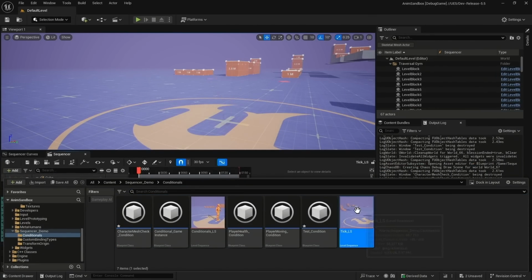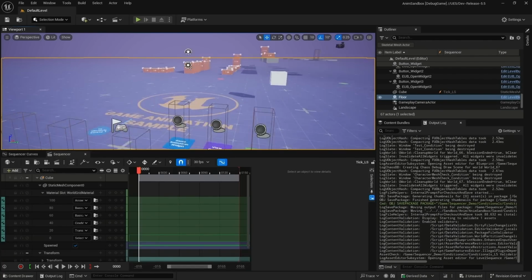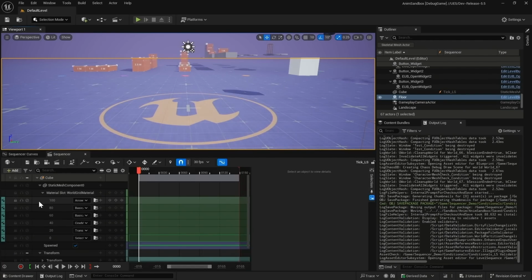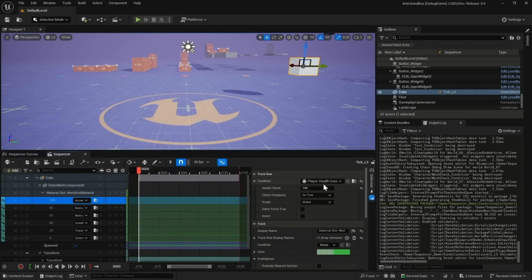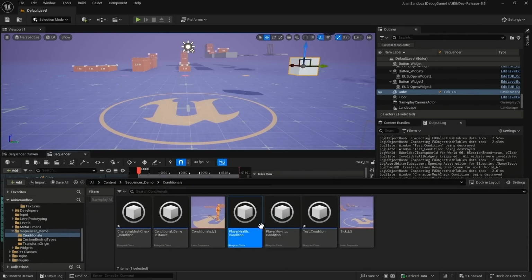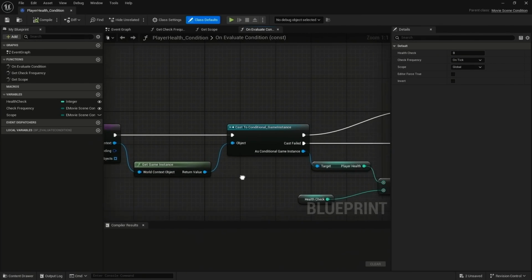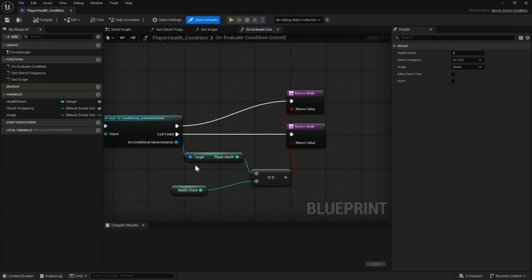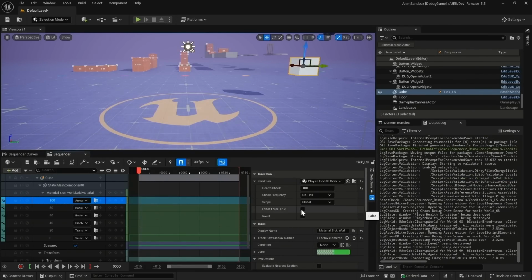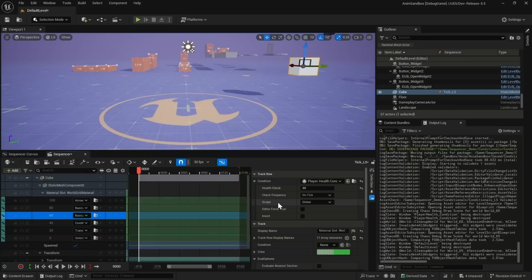So here's another example where I have this cube, and I have a material switcher track, which is going to identify and look for player health. So I've created a custom game instance where I have a variable called player health, and I'm just upping and lowering that based off of some key bindings that I have. And I'm just saying, hey, is it equal to this property, right? So this one is the material for if player health is at 100, and the next one's like 80, 60, so on and so forth. So each time player health has changed, it's got to change to those colors and switch the materials.